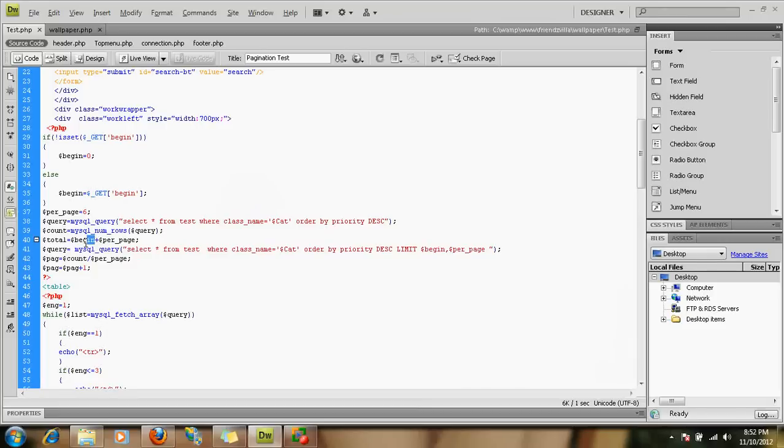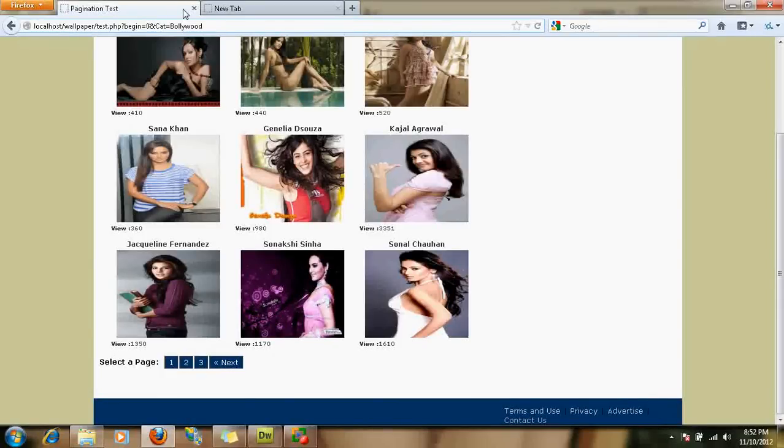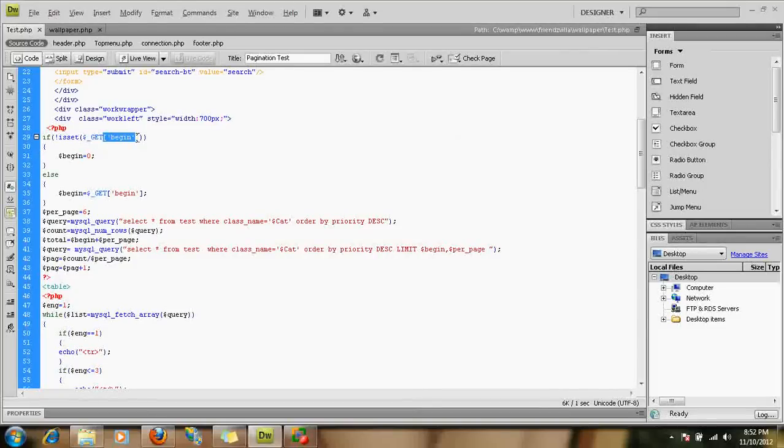Now let's do it again. Here I'm setting begin. If there is no begin at the start, you can see begin is 0. Let me take care of it. When I click, everything still goes fine. Why? Because of this set get begin: if it is not initialized or not in the GET, it gives begin 0, or it takes it from the URL. Let's forget about it for now, and I just comment it out.